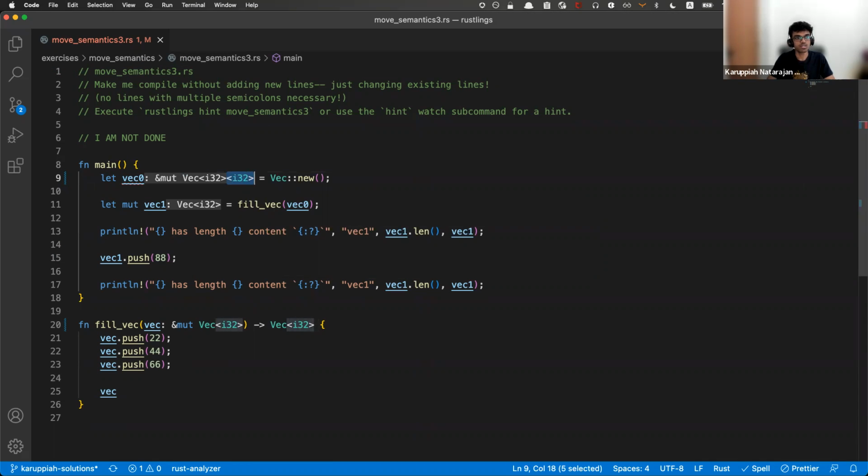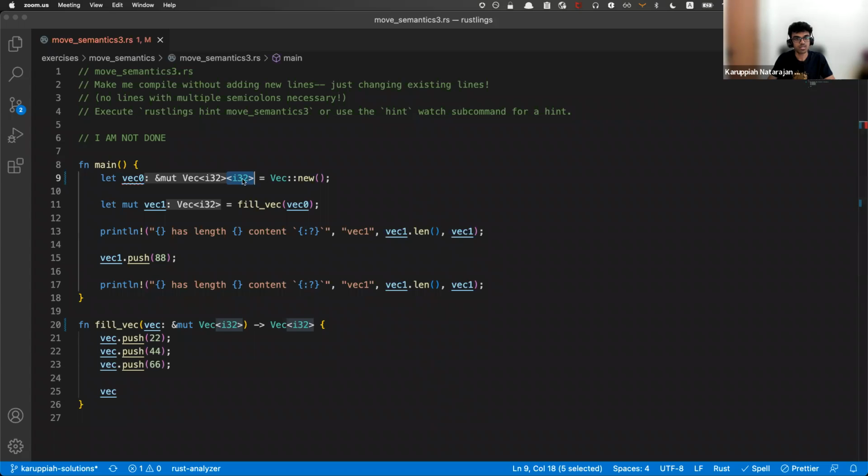I should probably go and check out how to define the vector. One moment. So how do you do a type annotation? Really you should have been able to do a type annotation over here, colon, sorry, oops, I forgot. I should have said vector. Okay, I just put an angle bracket. Vector of i32.